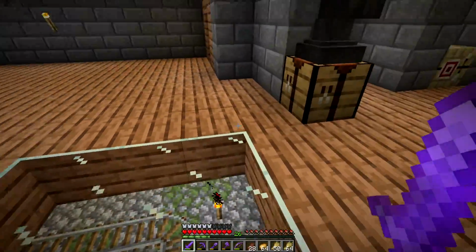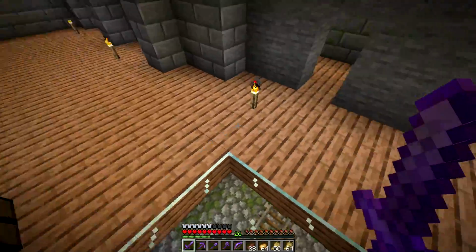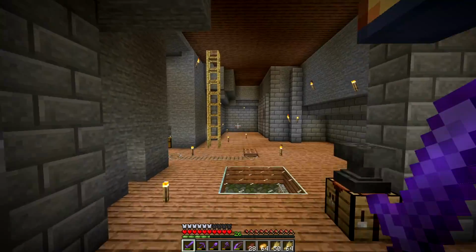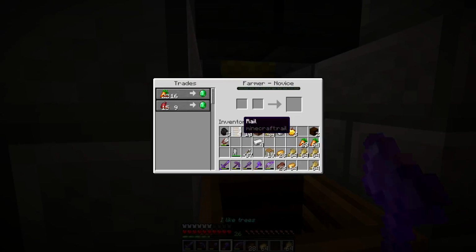So I've name tagged the zombies. So this is now our official conversion chamber. I just send them down to the basement. They get quickly converted and then they come back up. Easy, very, very simple. These are the villagers I have so far. I also have one filled in on the other side. Doesn't have a job yet. Let's see what the trades are.